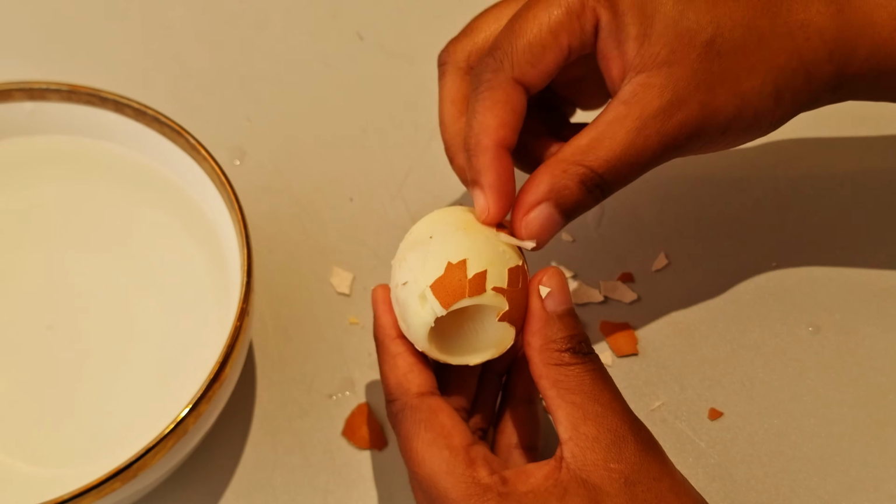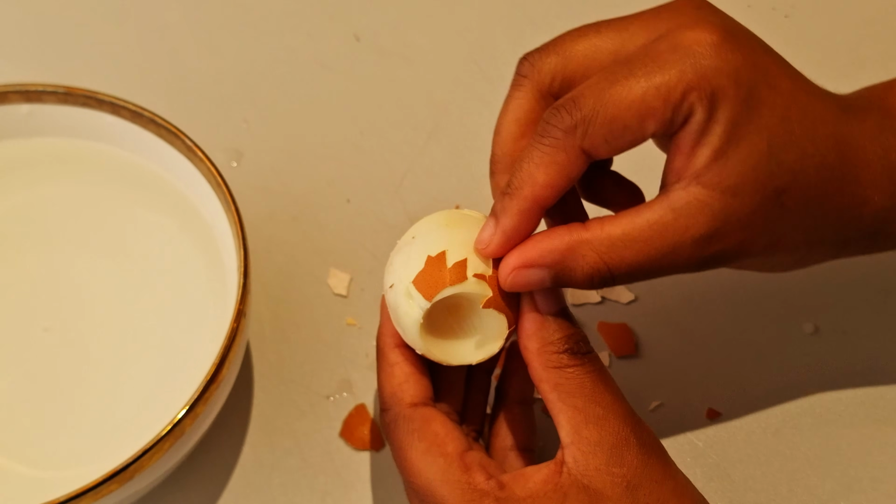If the shell feels stubborn, don't rush. Just dip it back into the cold water and continue peeling.